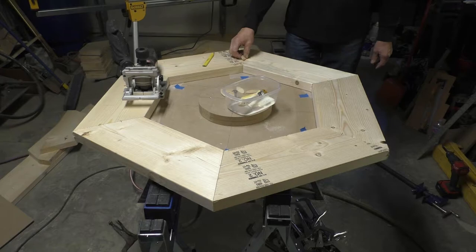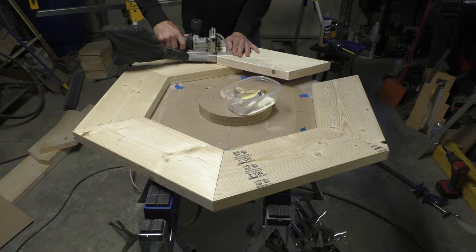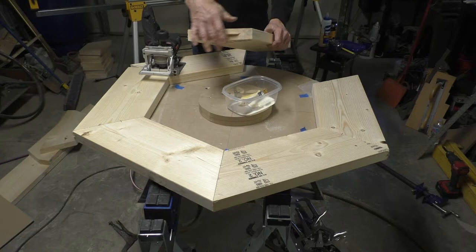So the first thing to do is to use the biscuit cutter and make a cut. That makes the saw cut in there when you push it in, and then your biscuits fit in there with glue, and it just helps align the joints from one board to the next.